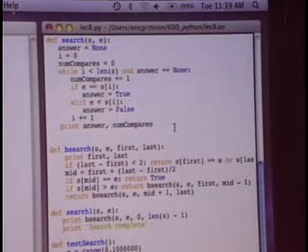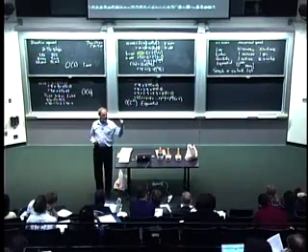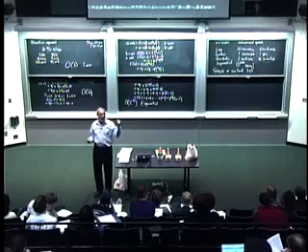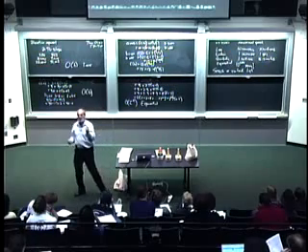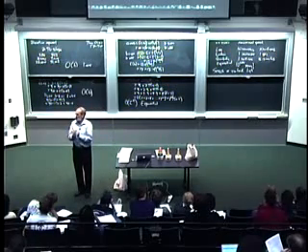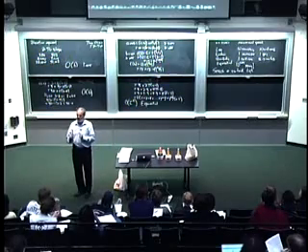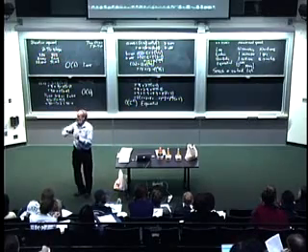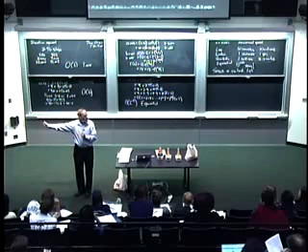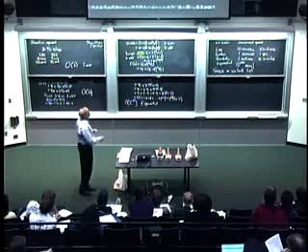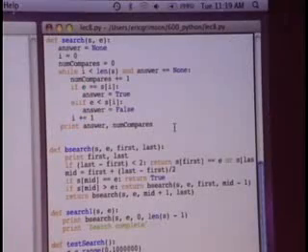The easy thing to do would be the following. Start at the front end of the list. Check the first element. If it's the thing I'm looking for, I'm done. It's there. If not, move on to the next element. And keep doing that, but if at any point I get to a place in the list where the thing I'm looking for is smaller than the element in the list, I know everything else in the rest of the list has to be bigger than that. I don't have to bother looking anymore. It says the element's not there. I can just stop. Okay, so that's what this piece of code does here, right?